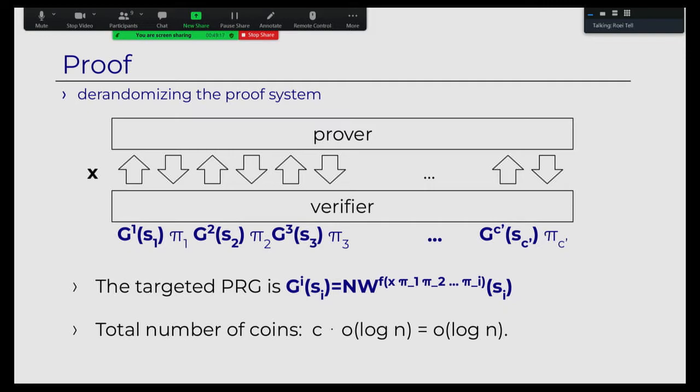So think of it formally this way. Instead of sending r_i, we choose random coins, a random seed for the Nisan-Wigderson generator. We instantiate the Nisan-Wigderson generator with the hard function applied to the transcript so far, and we output the corresponding output string of the generator. I'm going to pause for questions in one sentence. So this is another protocol which has much fewer coins. It has little o of log n coins, because we are still choosing a random seed in each round. And this is where I pause for questions, because I see confused looks.